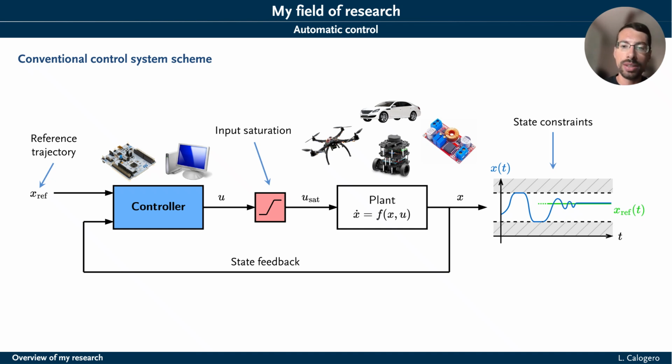And so what is automatic control? Imagine, as you see from the figure here, that you have a physical system that we call plant, which can be whatever real hardware in practice. And the task of the control researcher is to design a suitable controller that provides the optimal control input to the system, so to make it follow a desired reference trajectory while staying within its physical limits. Okay, so typically actuation limits or output and safety constraints.